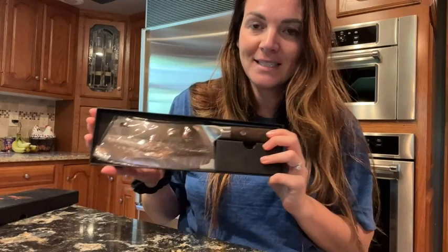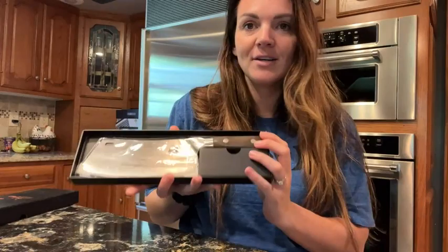I wanted to talk to you about this awesome meat cleaver that I just got. This is how it's going to come packaged in this box. You're going to open it and it's going to have a beautiful presentation. Perfect for gifts like birthday, Christmas, wedding shower, or wedding — perfect for that.